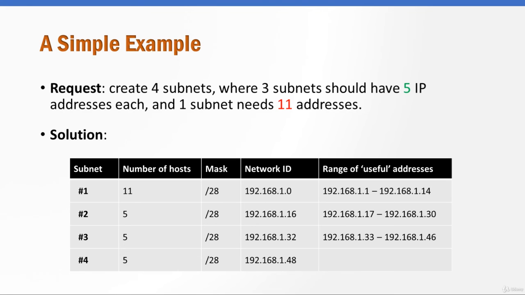And then the range of useful IP addresses for that subnet will be from 192.168.1.49 to 192.168.1.62. And the broadcast IP address there is going to be 192.168.1.63. And if in this example we had a fifth subnet, then the network ID for that subnet would be 192.168.1.64. So as you can assume, this is very, very basic. In the following lessons, we'll go through more complex examples. So just keep going and you'll be a pro very, very soon.